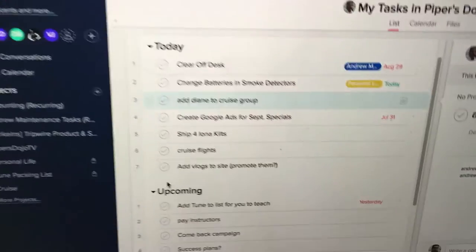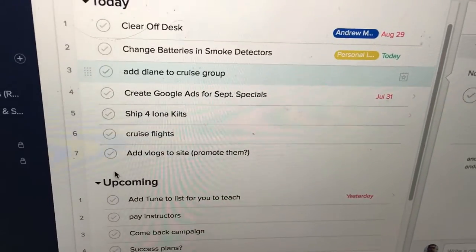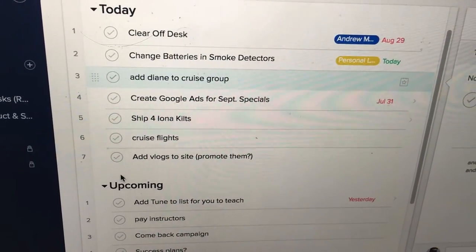Breakfast. Get changed for the gym. Drive to work. Then I have to kill all of these items, clear off my desk. Batteries and smoke detectors, that's for later.